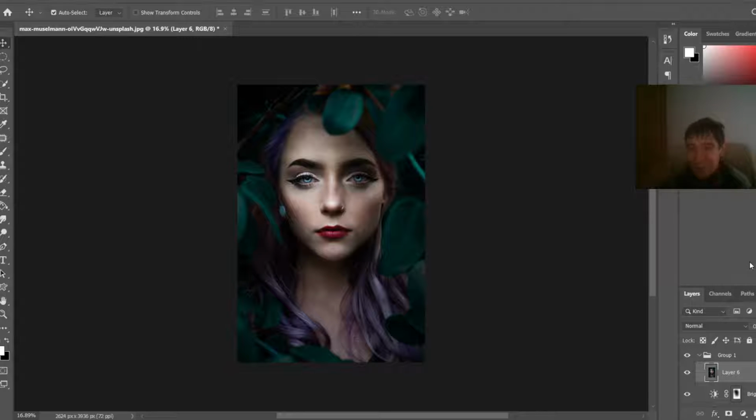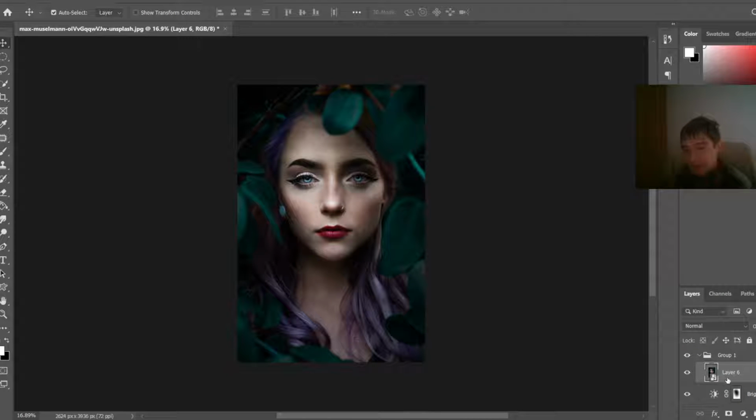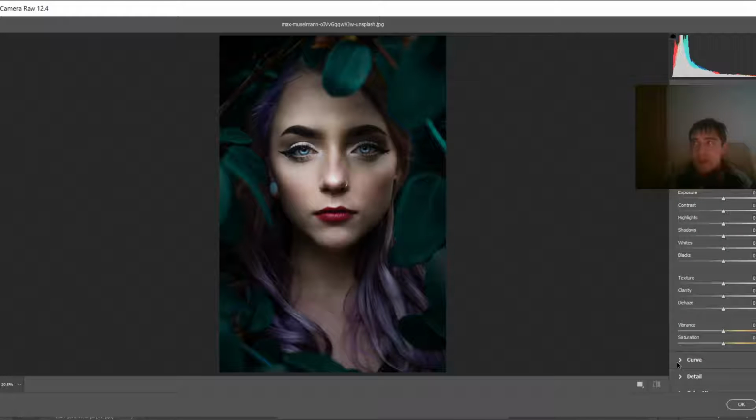Because when you do this, for example, I'm going to do it, I apply a Camera Raw filter. If my computer doesn't explode, because that is the problem with smart objects. When you use a lot of smart objects, you use a lot of the computer's RAM, shit tons of RAM. So if you have 20 pictures and all of them are smart objects, your computer is just going to explode in your face if you don't have a good computer, like in my case. If you have a good computer, I highly advise you to use Camera Raw.